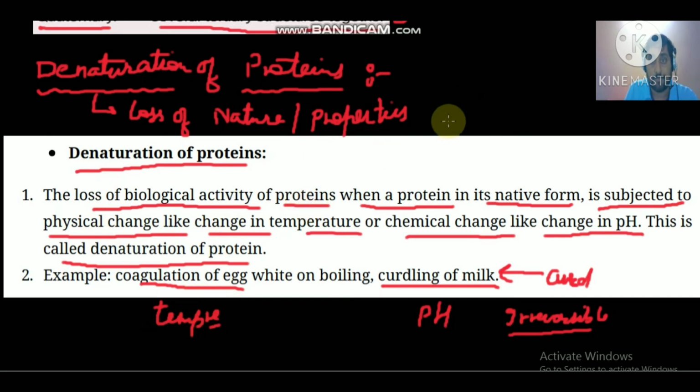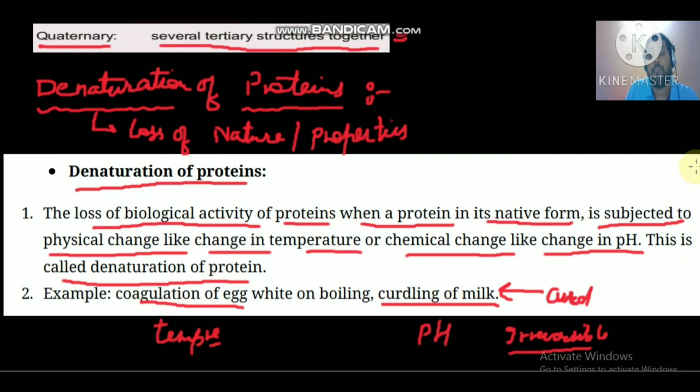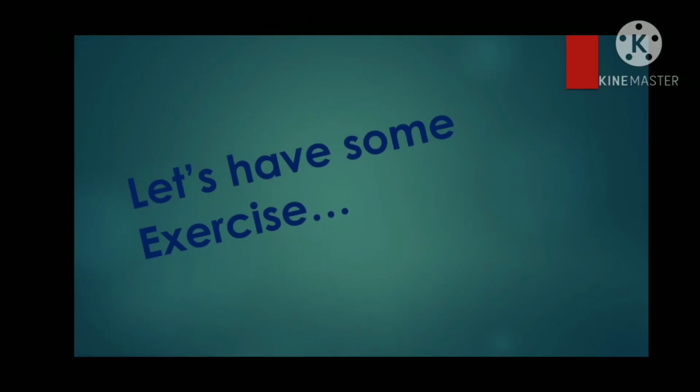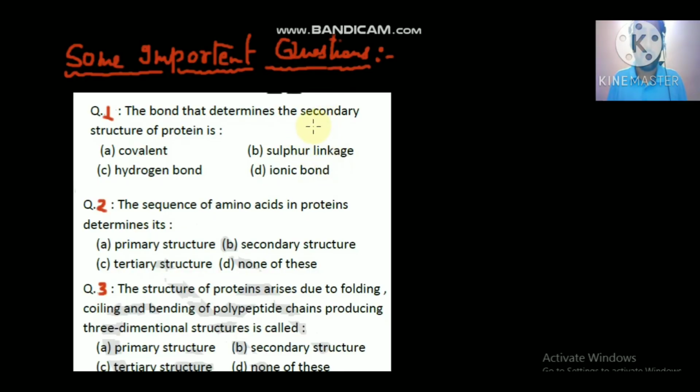Okay. So now I hope you have understood all these topics. These are the important points from the protein and amino acid part of the chapter biomolecules. Okay, and further we may discuss some questions related to that. Now let's see some questions which are based on the knowledge from the videos you've seen just now.